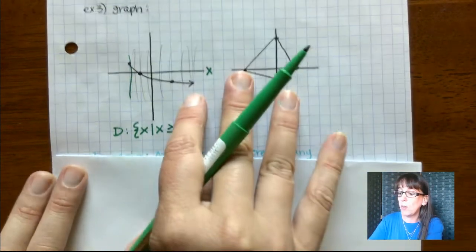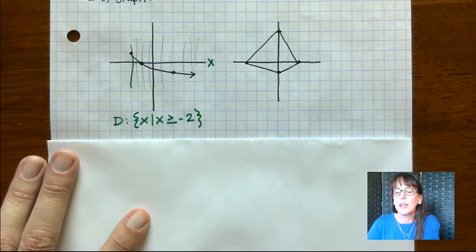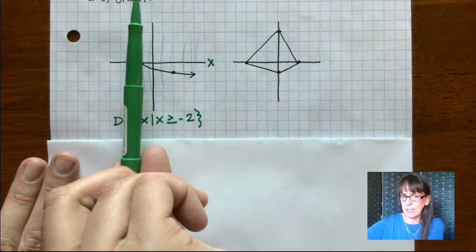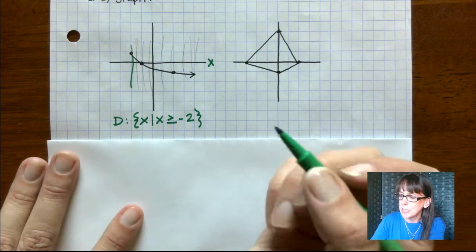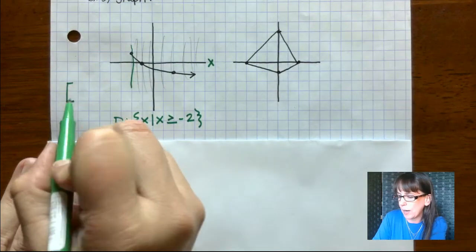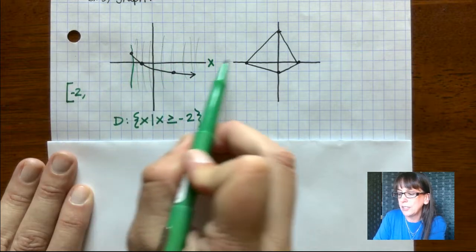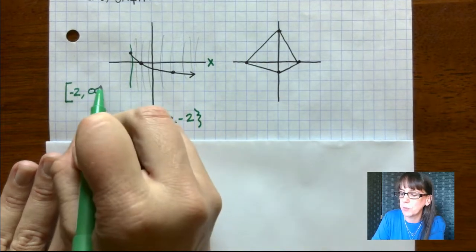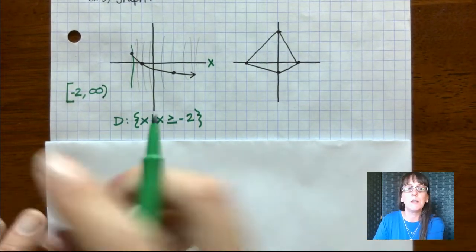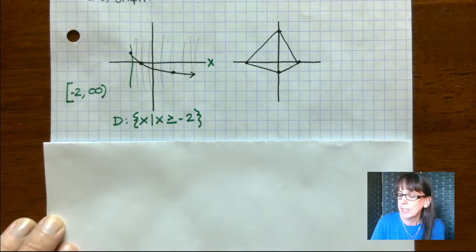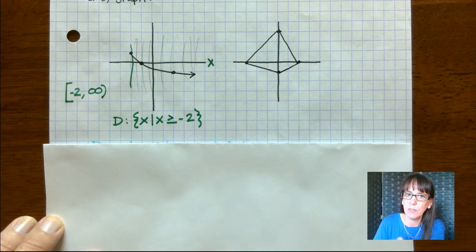Okay, now, so that's set builder notation. Interval notation says that we would go from -infinity, the first place we catch it is -2. So for interval notation, you would say it includes -2, so I'm going to do a bracket, all the way until +infinity. And even though +infinity is included, it's not a number, so you always use parentheses with it. If there was an open circle here, you would use parentheses instead of the bracket here, because you're saying, hey, that's not included. But with infinity, you always use parentheses.